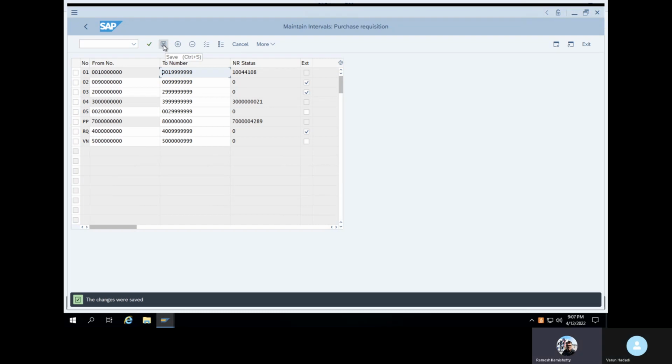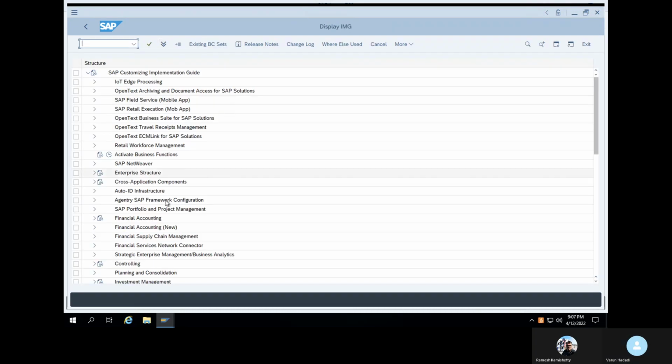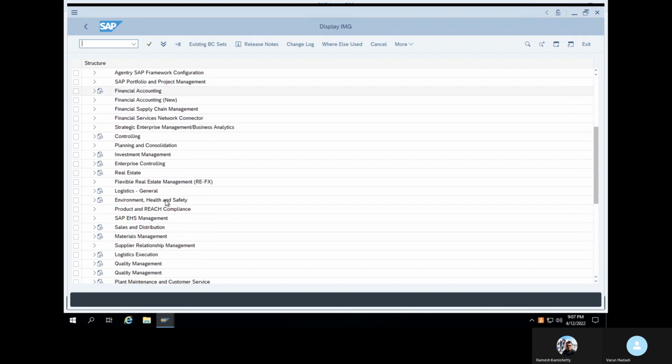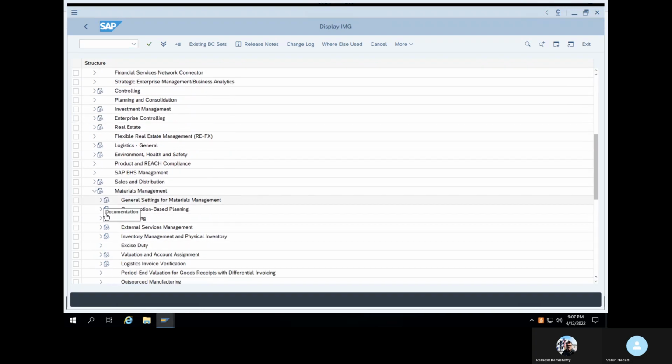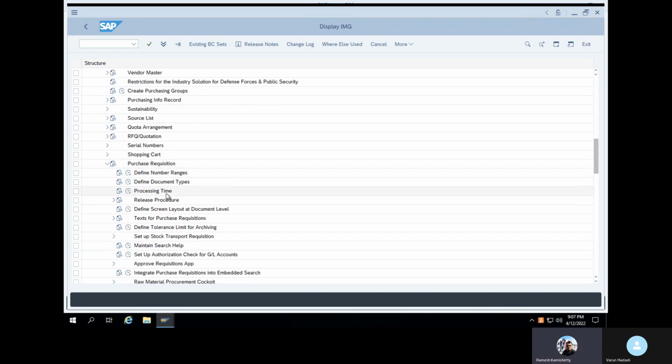Somebody refreshed the system. Okay, already saved. Now go to document type and assign this number range. Go to different document types, select your document type and assign the number range.